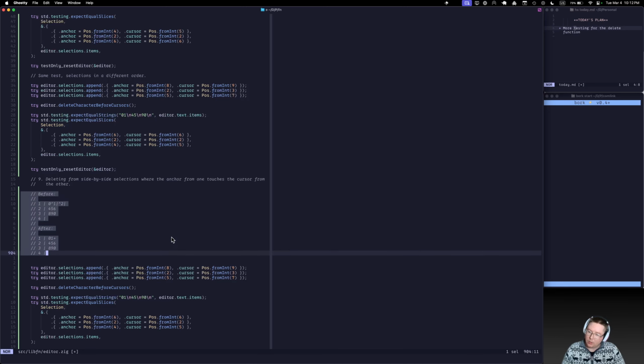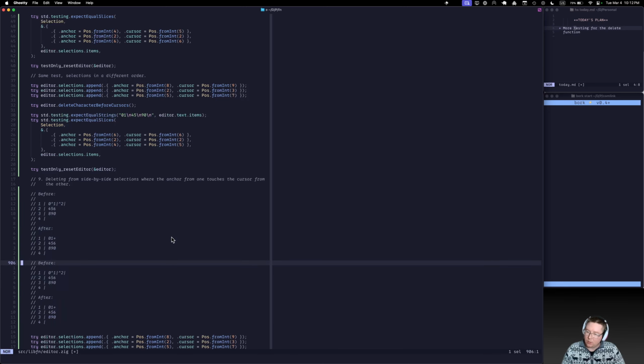Probably going to want a separate test case with a little different setup, where the selections are a little bit larger. Let's put it here. Just to make sure this case is handled correctly, because in this case we still have a selection remaining. Where we're gonna have a selection remaining around the 0.